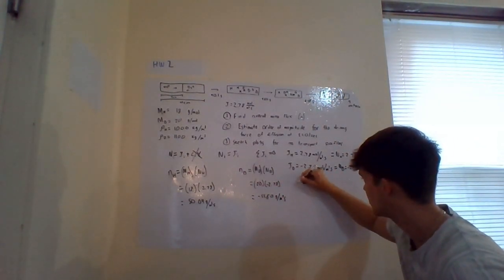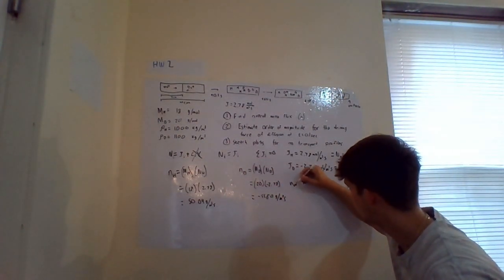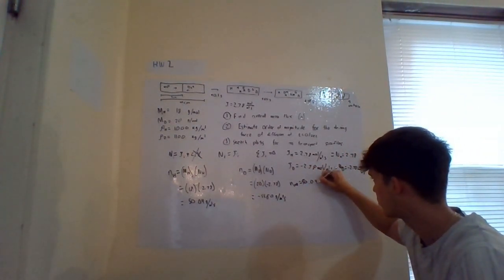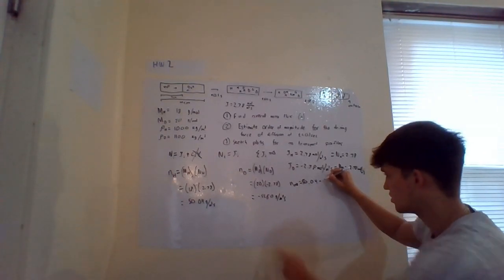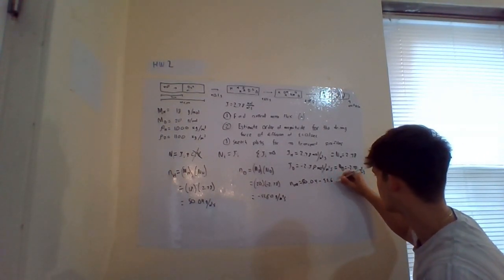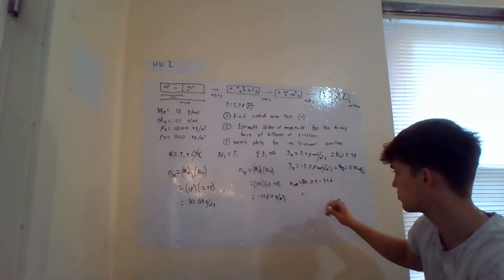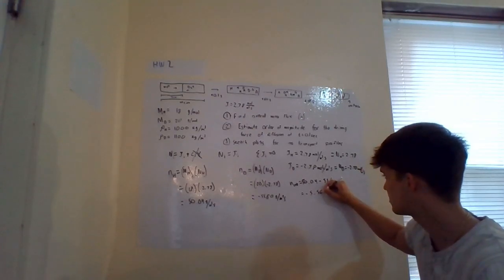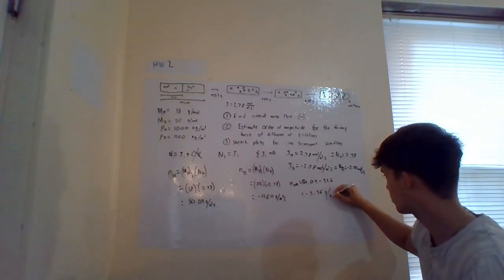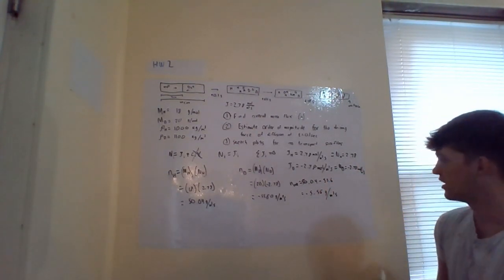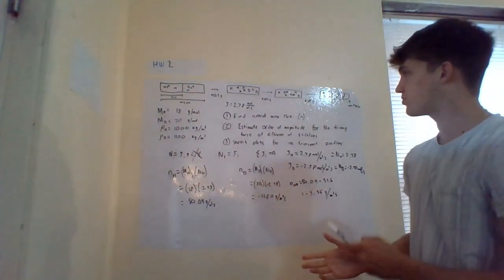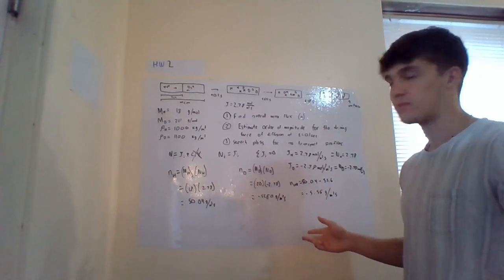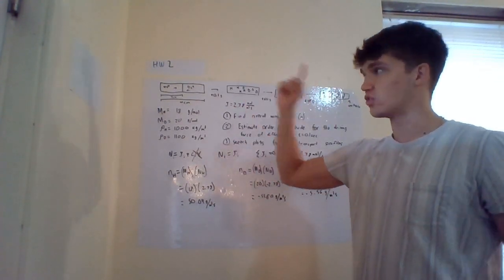So we have 50 and overall is equal to 50.04 minus, because it's a negative sign, 55.6, and of course this is in the units of grams per meter squared per second. This comes out to be negative 5.56 grams per meter squared per second. And so what this means is the overall mass flux is that there's 5.56 grams per meter squared per second of material going that way.